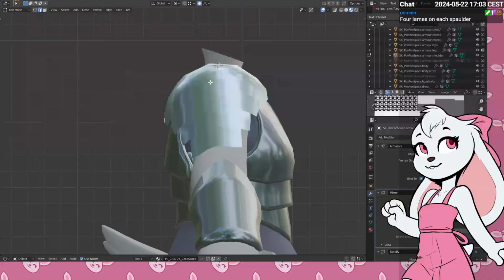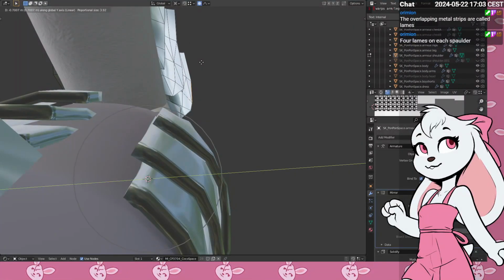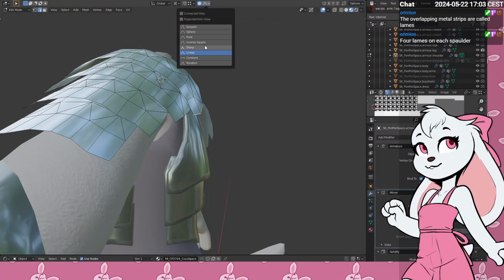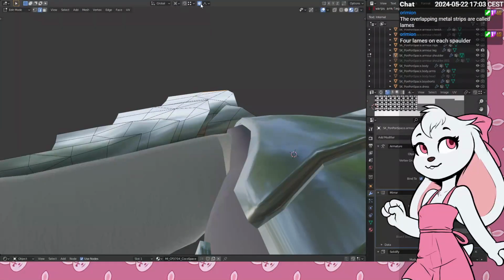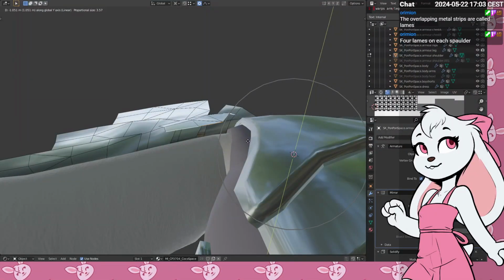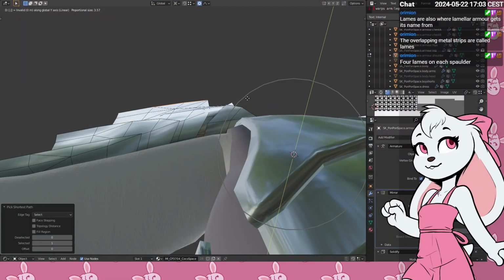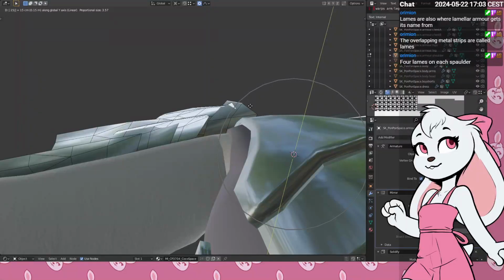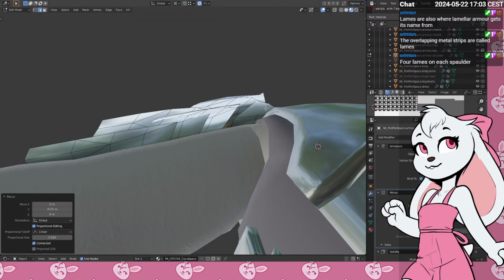I assume it's the segmented thing. It's not exactly how I wanted it. Lames are also where lamellar armor gets its name from.